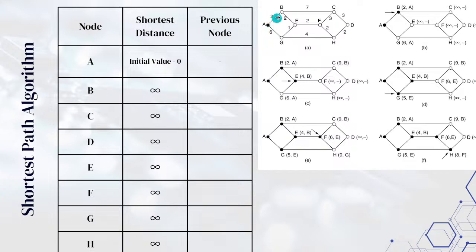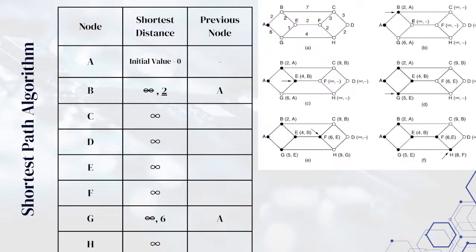And when we are moving through B, C, D, E, F, G, H, till these nodes, we do not know the actual distance from A to B, A to C, like that, right? So at the initial stage we put A as 0 and all the remaining values as infinity. Okay, so this is point number 1.